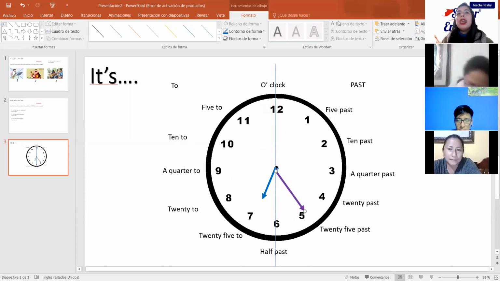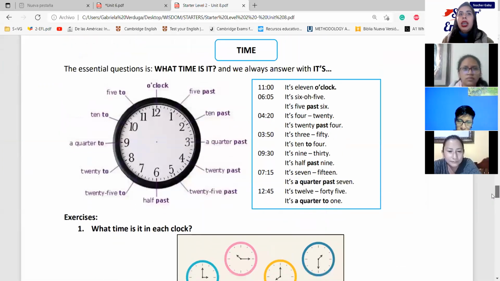¿Sí? Ahora, como yo le indicaba, nosotros también podemos usar esta otra forma. You say, for example, it is 6:05. It is 4:20. Son las 4:20. O podemos decir, it is 4:20. Yes, se pueden usar ambas. Cuando no hay otro número que le acompañe, decimos O, como en los años. No sé si recuerda que los años se leían también con O. Por ejemplo, el 2003, it is 2003. Yes? So you can say that.